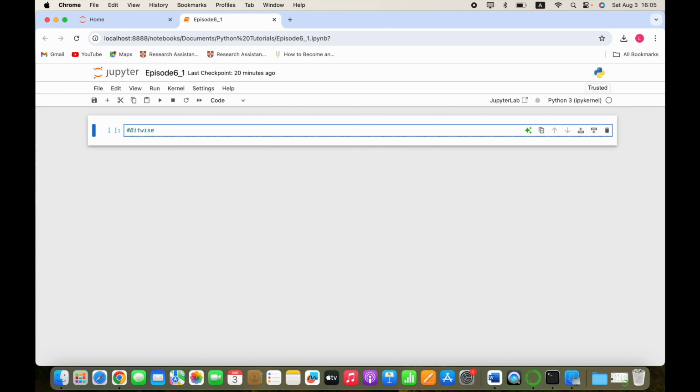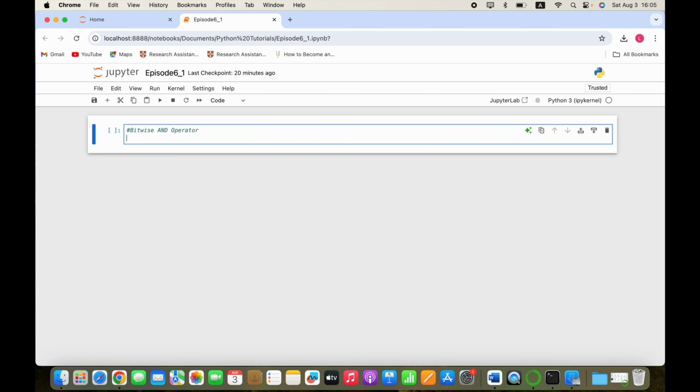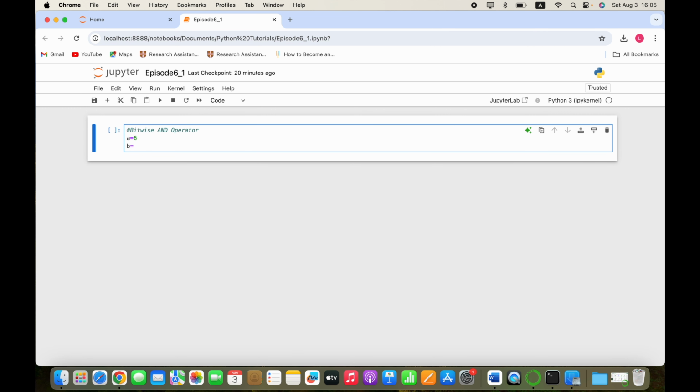Bitwise AND operator. So I'm going to create variable A equals 6 here, and another variable B equals 5.